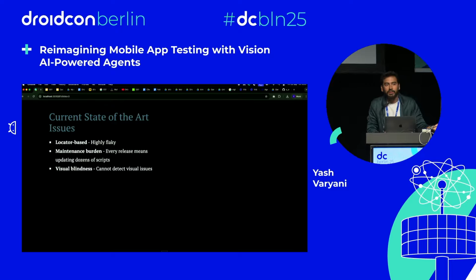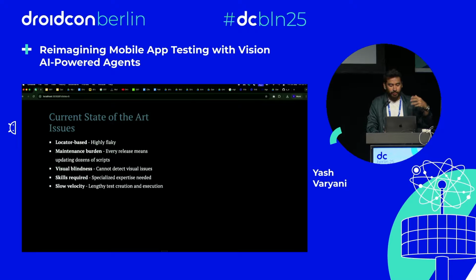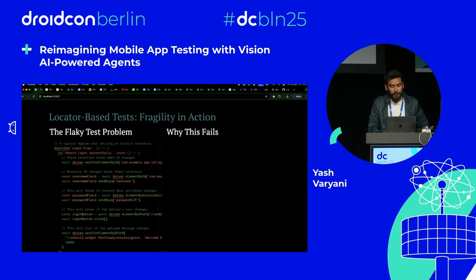They do not actually see the screen as it appears to your users. There are also skills required, as in you need to be a developer to contribute to automation. Setting up automation sometimes requires weeks or months, depending on your organization size. So there's a skill gap where product managers or people who code a little less don't know how to contribute to automation. This is another thing we're trying to bridge. And then the main goal is achieving higher velocity, like weekly or bi-weekly sprint releases, so keep releasing at a very fast pace.